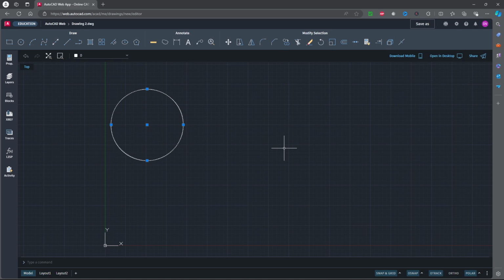This video was pretty much just an introduction to the AutoCAD Web App, because we're going to be doing a little bit of work in it. I just wanted to show you guys what it's like and how it compares a little bit to newer AutoCADs. Again, it's just a short video, and we're going to be showcasing this program and more of AutoCAD in the coming weeks, as our schedule starts to clear up.